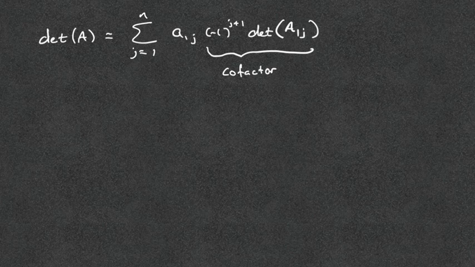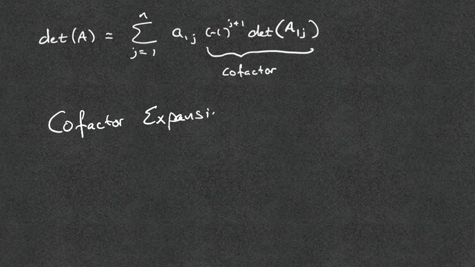Now this is really just a special case of our formula for determinants. There wasn't really anything special about singling out the first entry in our product. We could have singled out any entry, any value in our product, and worked everything out from there. You get the idea of how the proof might change a little bit if you picked a different element. But in general, what this gives us is something called the cofactor expansion of the determinant.